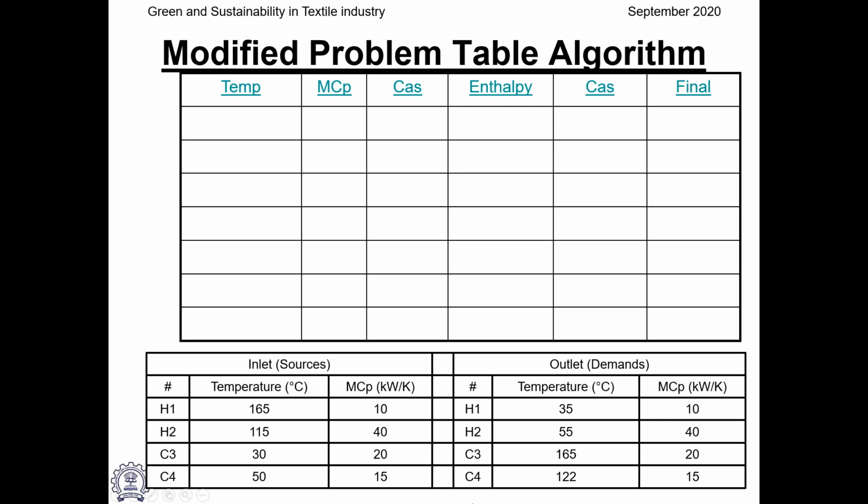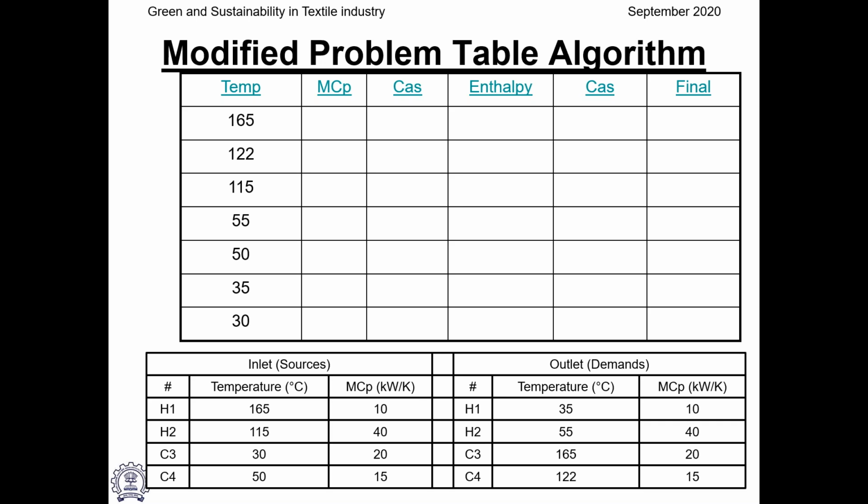Now that's the first step. Second step, this is the table we have generated. We are going to go through an algorithm. First step of the algorithm is to write down the temperatures in descending order, and we need not repeat if any temperature comes twice. So now, what is the highest temperature from here? It is 165, right? So we'll write down first 165. Next, if I look at all these numbers, next number you can find is 122, associated with C4. So we'll write down 122. Next, 115. Then 55. Then 50, 35 and 30. Okay, so we have written down the temperatures in descending order.